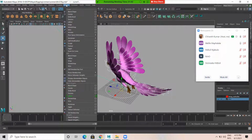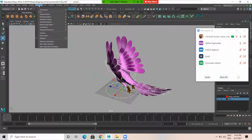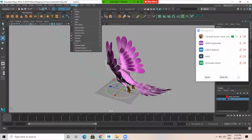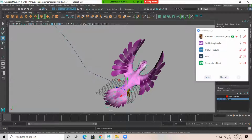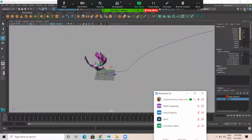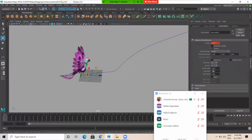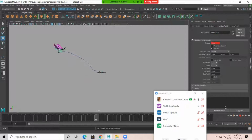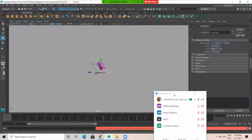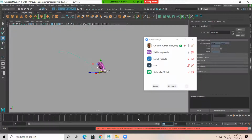We need to create a motion path. Constraint, motion path, attached to motion path. So the character is like this. We want this front view as the Z axis. Go to motion path, front axis is Z. Then if you play, the frames go up to 48. So let me change that. Instead of 48, let me take this to 120 or 200. Okay, select this.